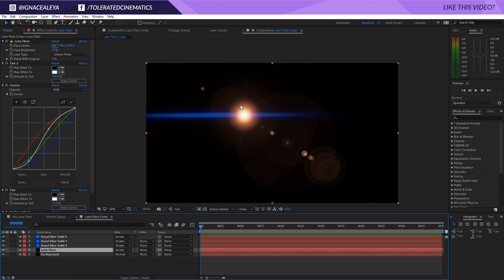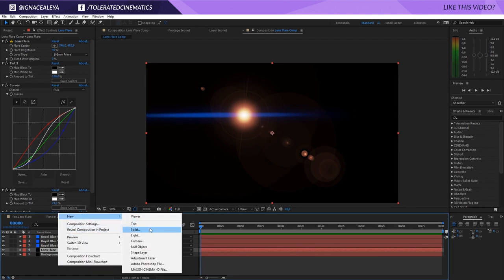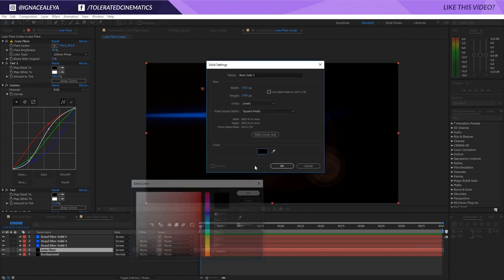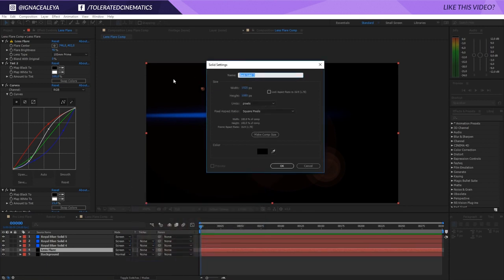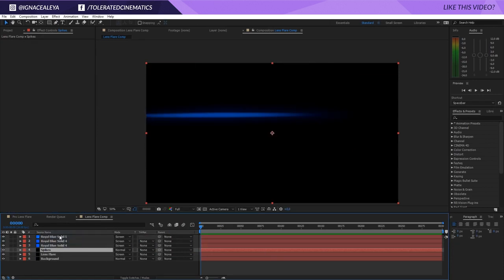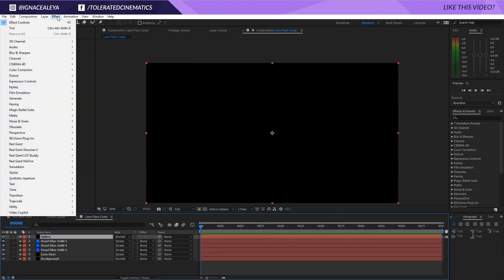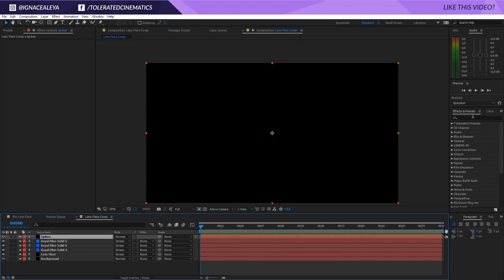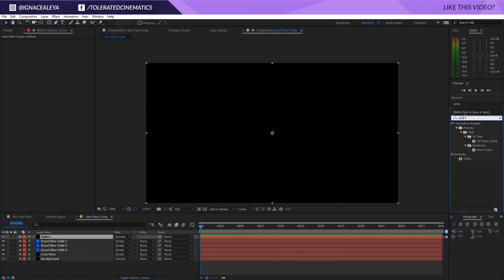Then what I want to do is add some kind of spikes right here that you see a lot on lens flares. So what I'll do is create a new solid layer, and I'll make this, well, black is okay. And spikes, I'm going to rename it spikes, click OK, put it on top of everything. And then I'm going to apply an effect called, actually I want to apply the circle first.